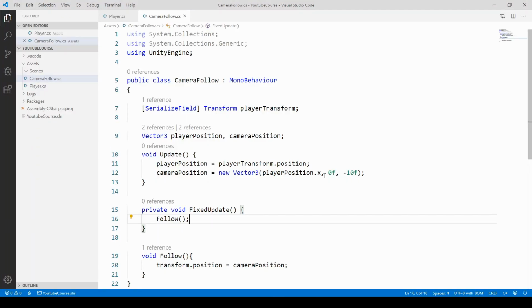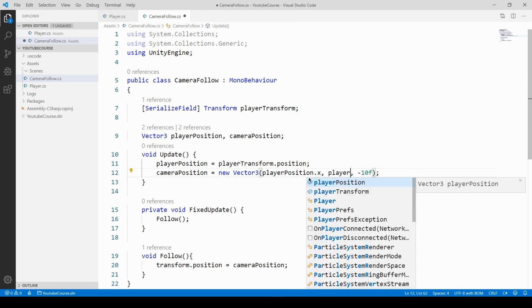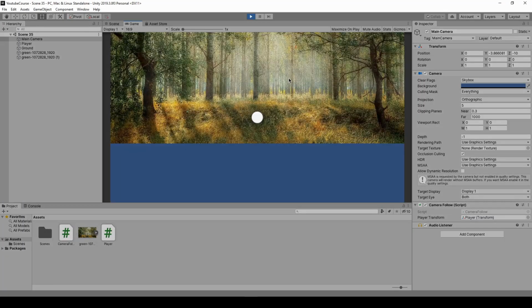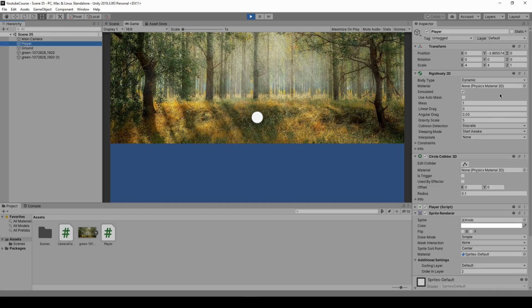But if you want to move it on the Y axis, let's just use the player position Y value. I will just show you how to do it. Player position Y. And of course there will be something wrong happening on our screen. You will see why. Now as you can see, our camera was moved. Just click on the camera and see its position is -3.8. It matches the player position, which is -3.8 as well. And we do not want this, of course.